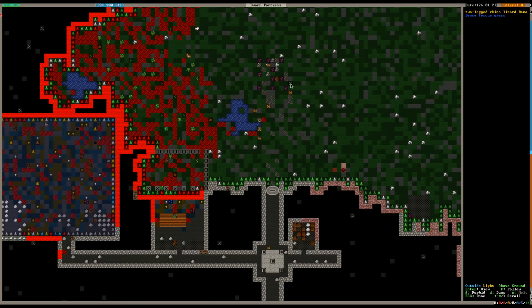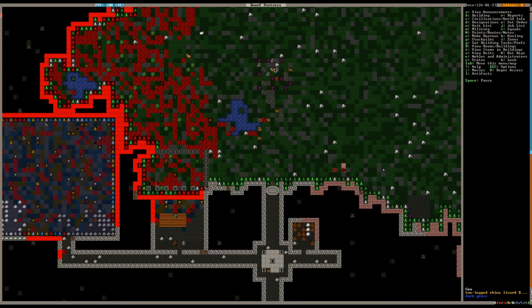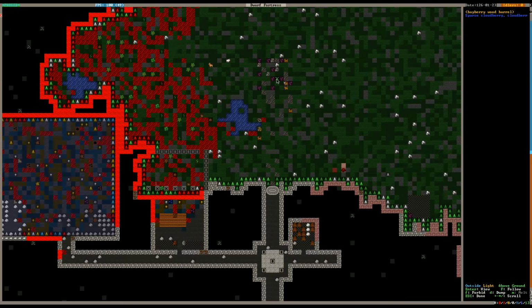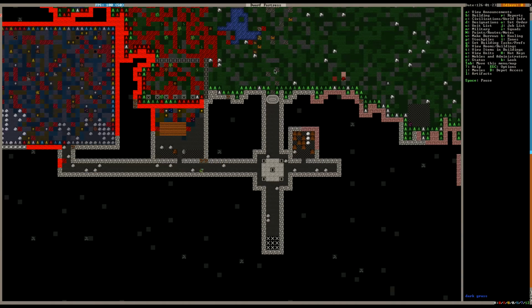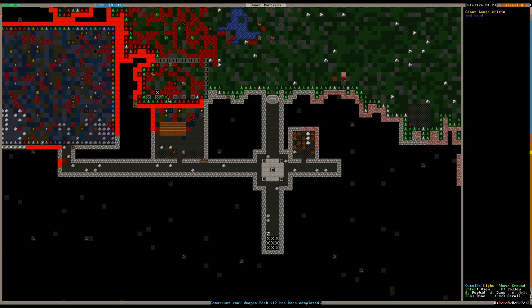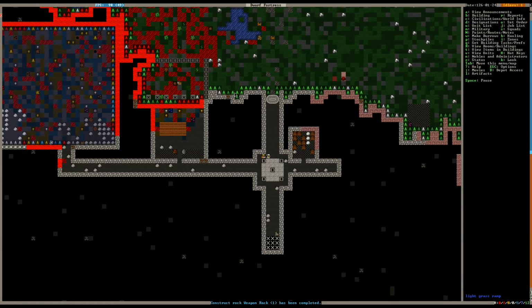Out here. Lizards? Yeah, just a bunch of lizards, going after our gypsum plaster. Nothing in the barrel. The barrel's just hanging out. Okay, weapon rack is ready to go. I guess once all this gets done, we'll floor this in too. What's that? Giant louse chitin. A bug.